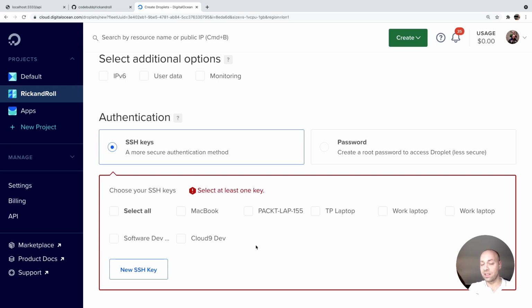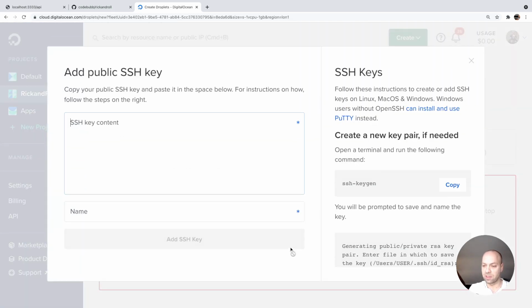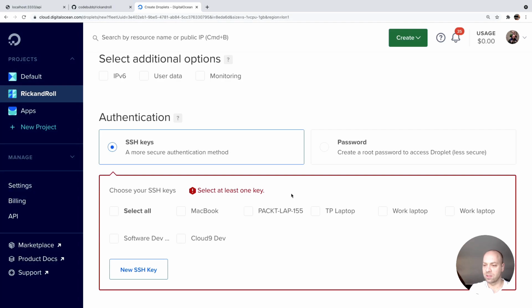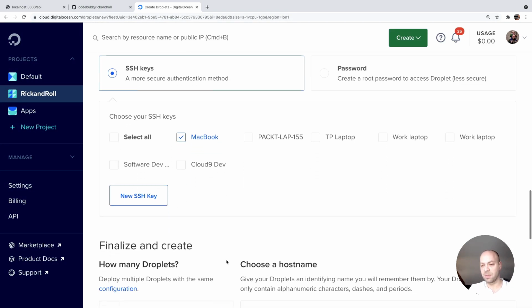You only really should connect to your DigitalOcean droplet, your server, using an SSH key, because it's obviously a lot more secure than just sending a password, but you do have the option there to do that. But with the SSH key that we created in the previous tutorial, or if you already have an SSH key, then you can add it into your account here. So just click new SSH key and copy the public key into the box here. As you can see, I've got several that I've already set up. So I'm just going to select my MacBook that I'm using at the moment.